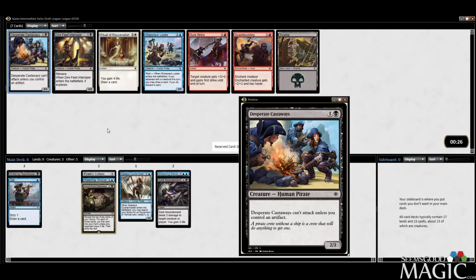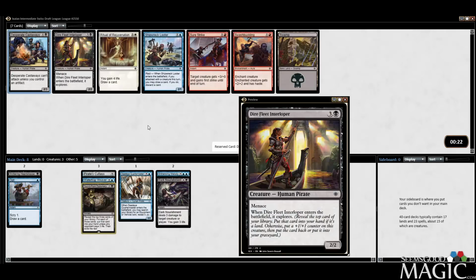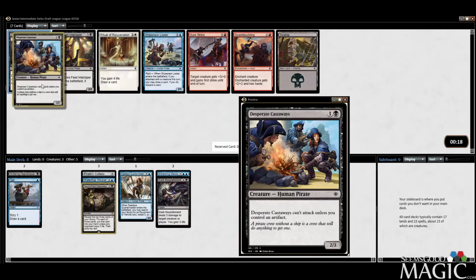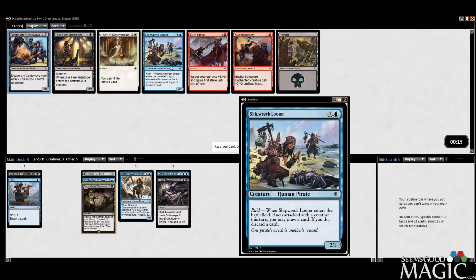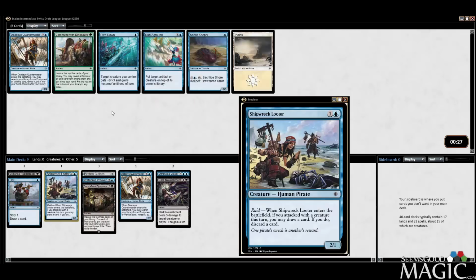Alright, here I think we're going to take the Castaway. Hope that we either get some Treasure producers or more Pirate's Cutlasses, so a little more interesting than the Interloper. I guess actually we could take the Looter. Looter has 2 less toughness, but at least it can always attack. Alright, we'll take the Looter. I think that actually is probably better for us.